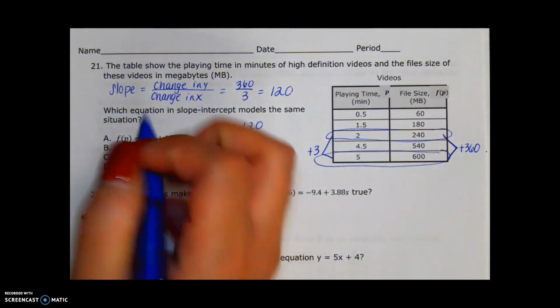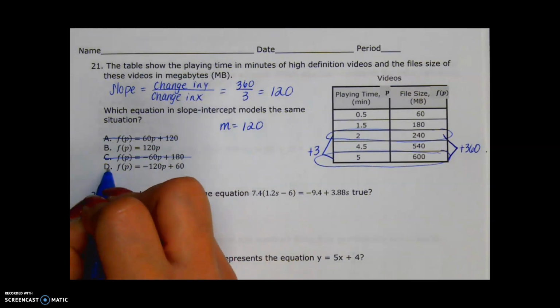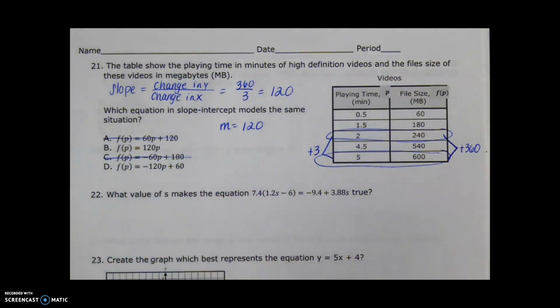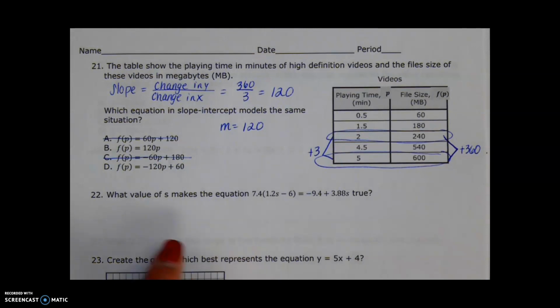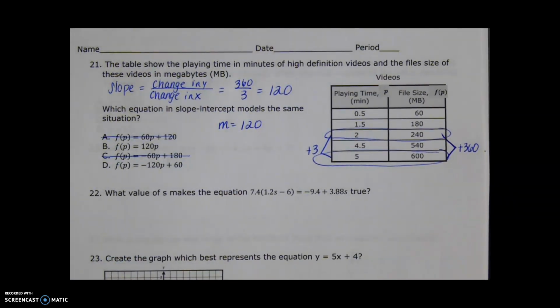This m is 60, so I can cross it out. This is negative 60. This is negative 120. But I also want to show you, I know the answer is B just by process of elimination, but I want to show you that if you want to figure out what the y-intercept is, you have to look for the pattern. Now, when I say the pattern, that means I have to look by how much it's going down each time, and then I have to figure out what it would be when x, or p here, is equal to 0. So I have to notice the pattern.